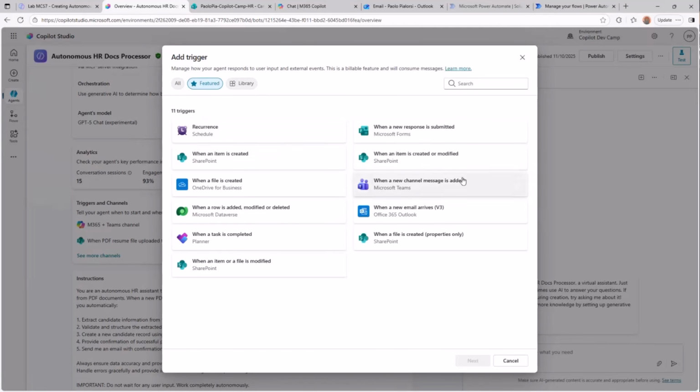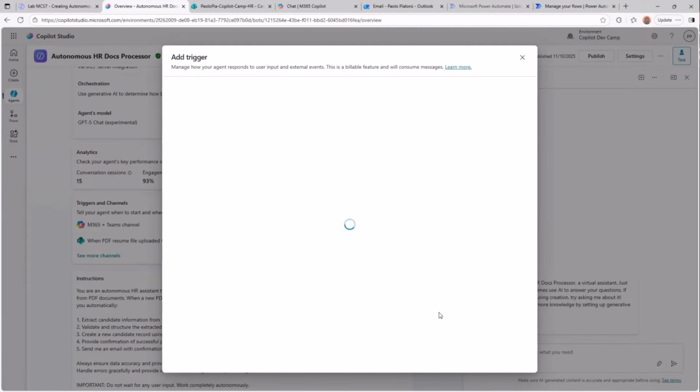And as you can see here, there is the list of available triggers. This one allows you to retrieve all of the properties of any file which will be created in SharePoint Online. Whenever a new file is created in a specific folder that I can configure, I will get my agent trigger. So let's do that, just to show you how I configure the trigger that I already have in this agent. I need to connect to the target SharePoint Online environment.